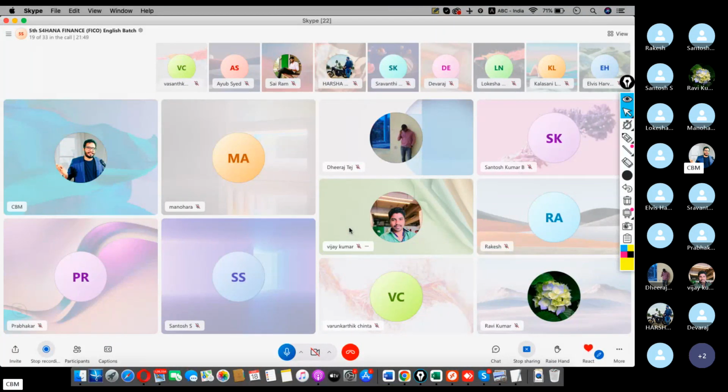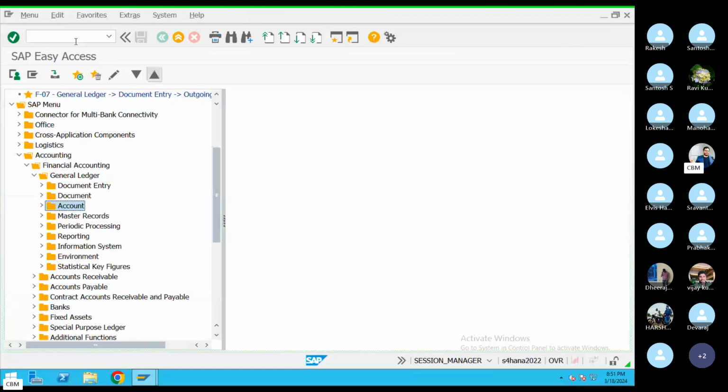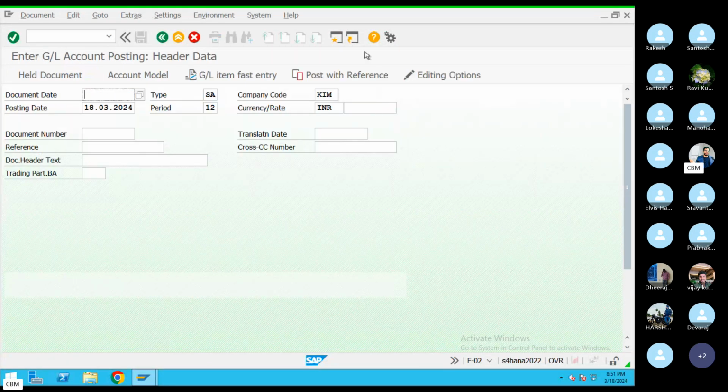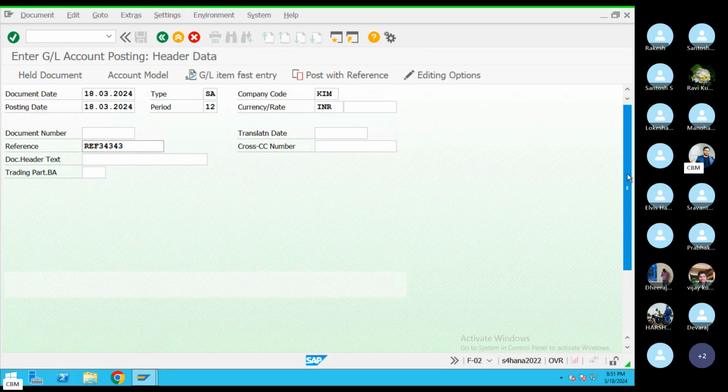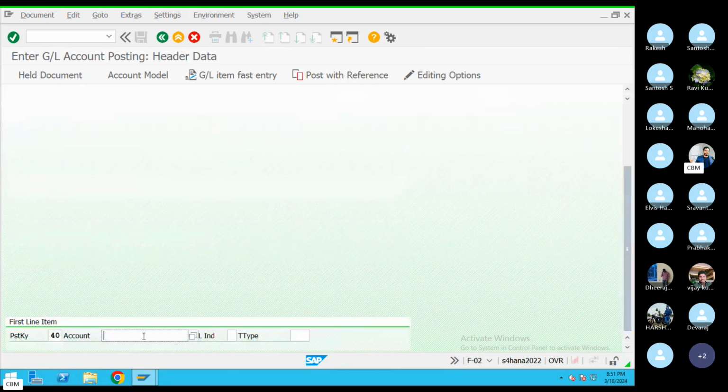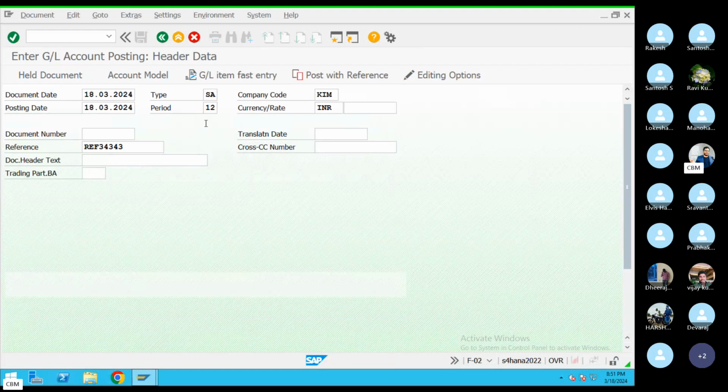Now I will tell you about fast data entry. Fast data entry means you just go to F-02 and give the document date and the reference number. Just give these details and the header data.